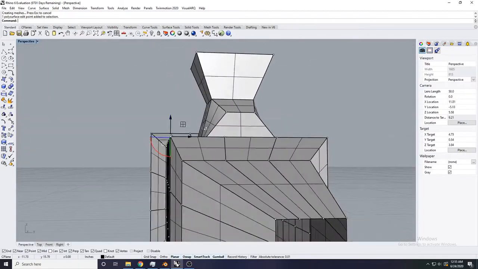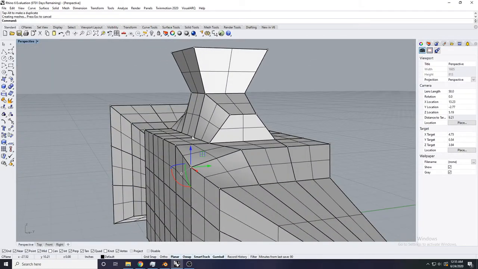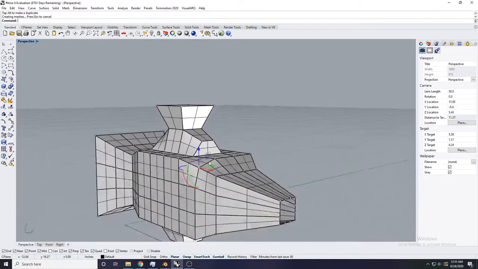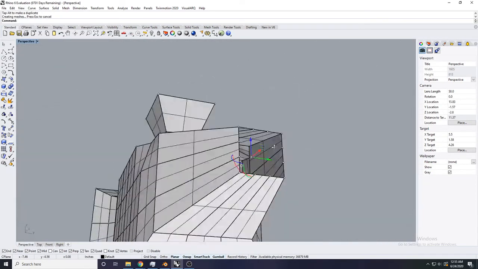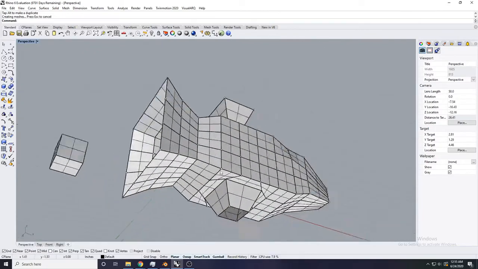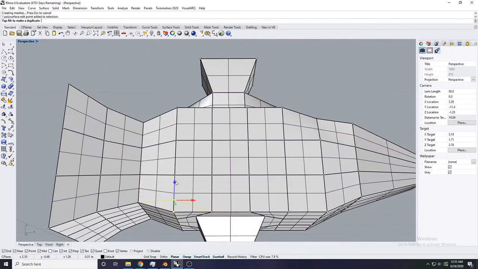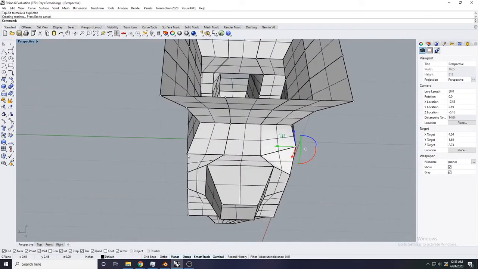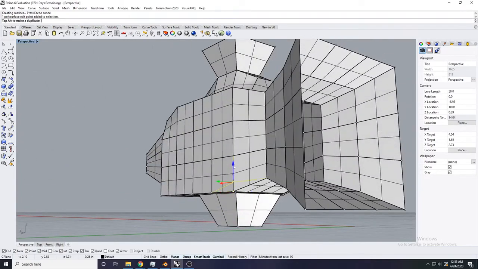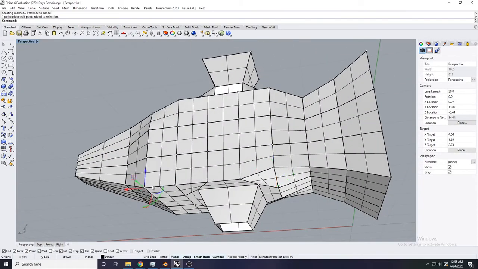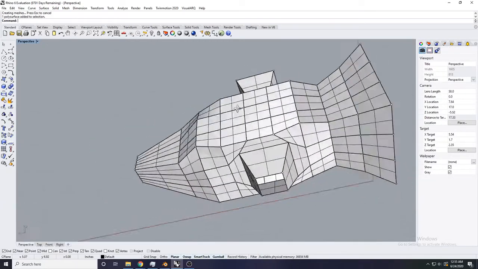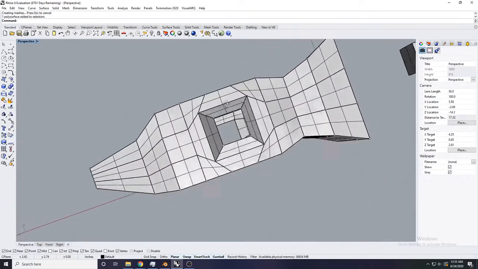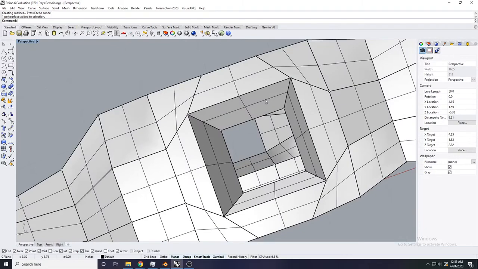You can also do individual points and move those down to the side a little bit. You can see a little bit of smoothness going on here. Not much, but just a little bit. Doesn't have to be perfect. Whatever shape you're looking for, this is how you would do it. You just make a mesh topology, even though it's a poly surface for right now, but we will get to that.